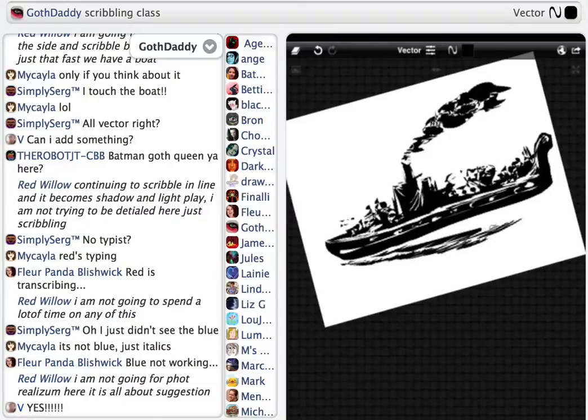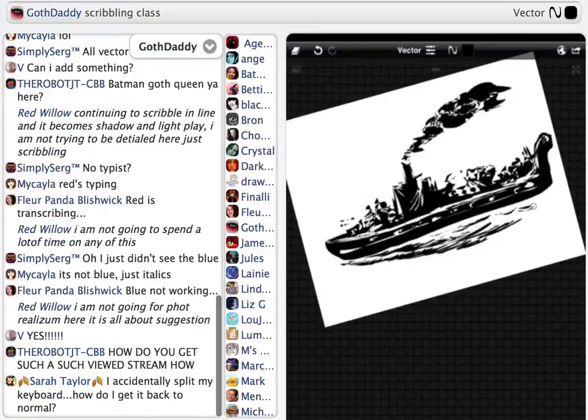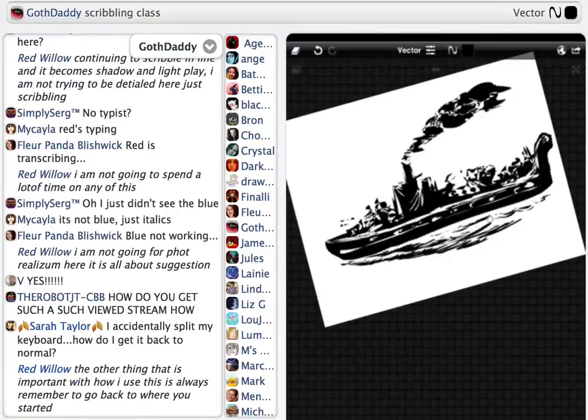You see the way you get the water texture. You can make little shapes like this, like little smiles, and fill in little waves, and do it quickly or slowly, whatever. But you want to make sure that the tip glides.